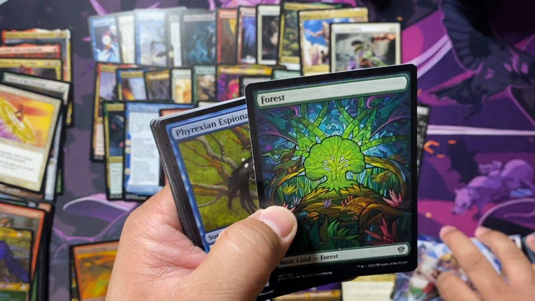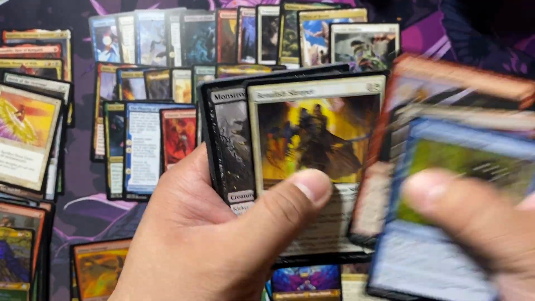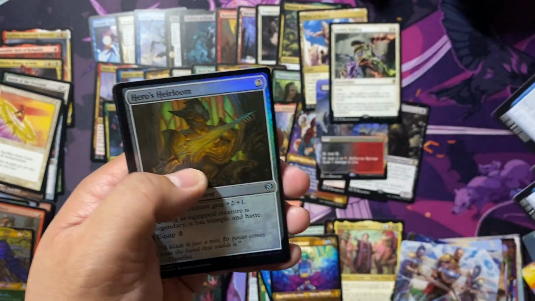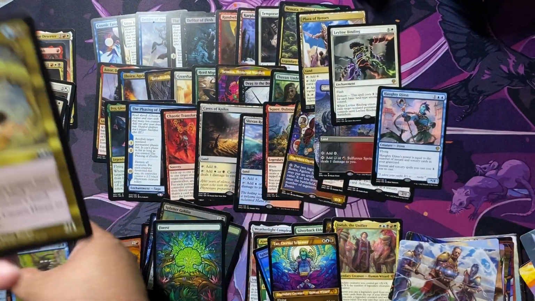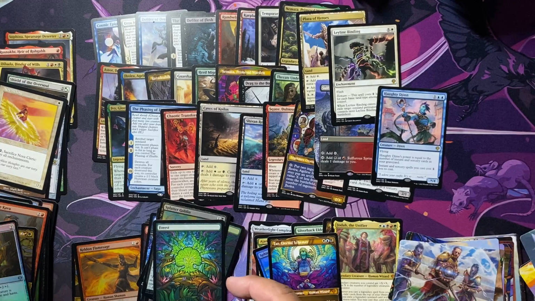Okay, so our last pack here, sorry for the mess. We have a stained glass and finishing up with the Haughty Djinn. All right, and a Hero's Heirloom. And we have a Cavern Harpy from Planeshift. And that's a list card.